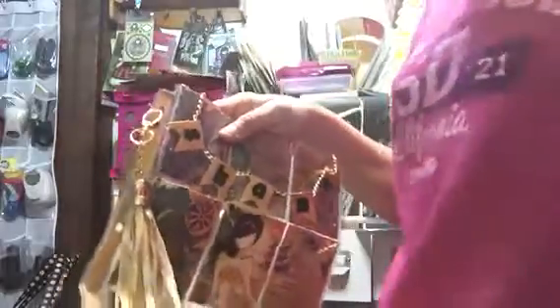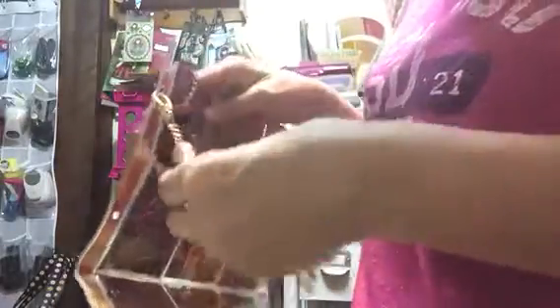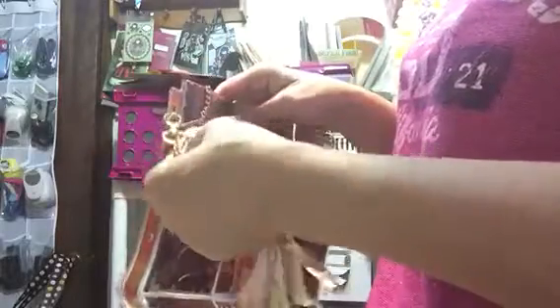The theme for this month was gold and silver, and she's got one of these tassels which I've never seen at Michael's - other people have gotten them but I've never been able to find one, so I'm really glad she included that. I'm probably going to take it off and leave it in my room because I want to be able to look at it and not keep it in my notebook. I'm going to keep it out.